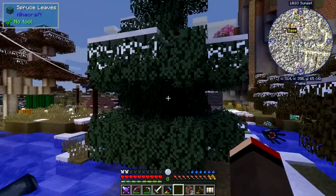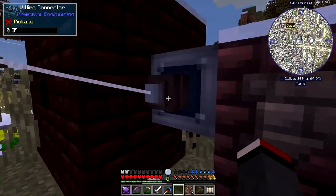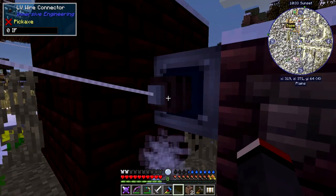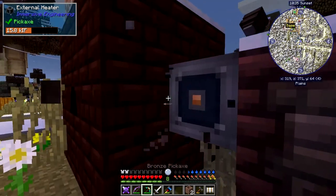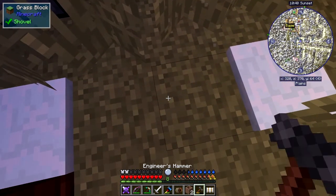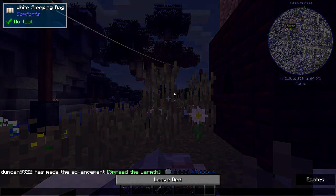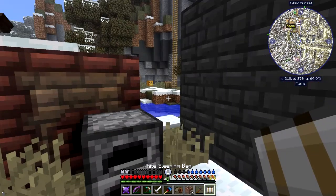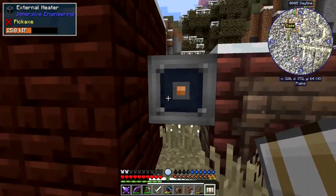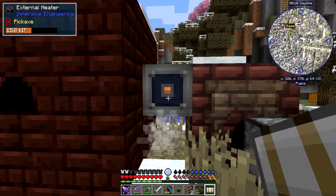What time is it? 10 o'clock. Well, we better turn this on again so I can break this and go sleep. So I'll have to do that. Wire cutters I don't have with me. Never mind, I'll just hammer the connector. Pick up the two bits, the light comes back on again, and we'll have a quick sleep. Another night's gone. Goodness, time's going fast. So we can, oh, there's the connector. Let's pick up that connector. I haven't got my armor on, and I think it's coming slowly towards midwinter.